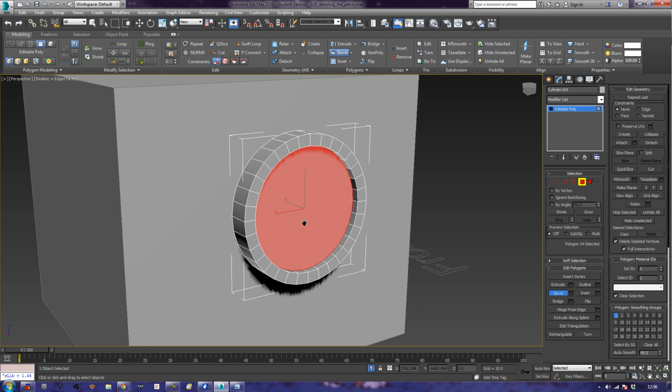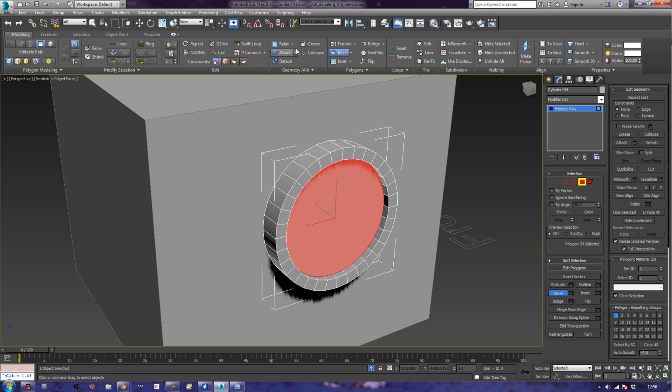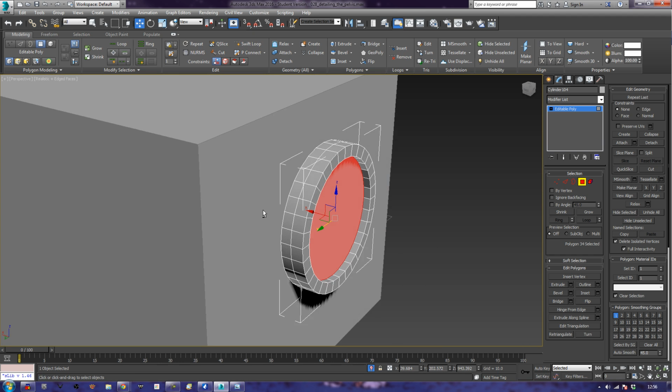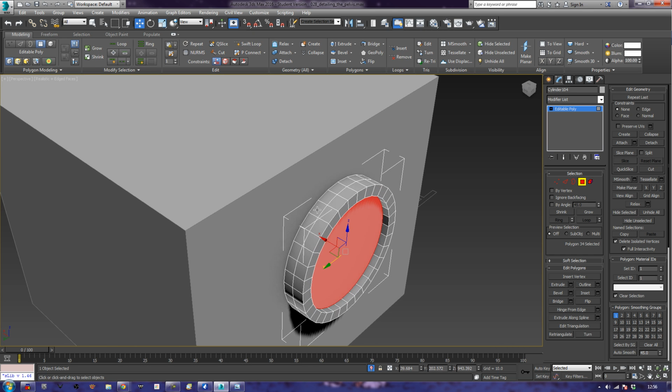Okay, so now we have this shape here, and I'm going to use a swift loop here. The reason being that this will enable me to split this off into different kind of construction phases. Now, if you're like, "Ooh, what does that mean, Chris?" Well, I shall explain to you as I go along.